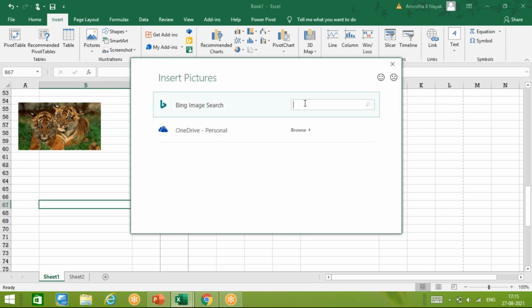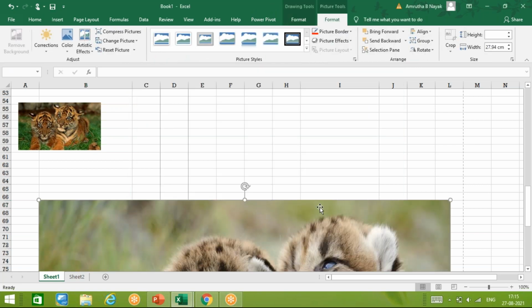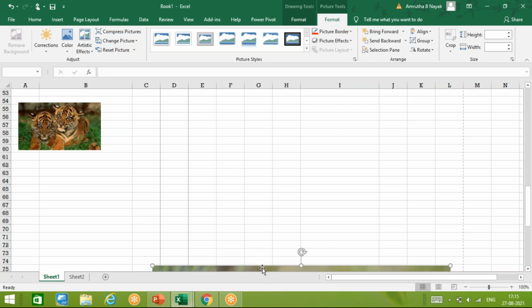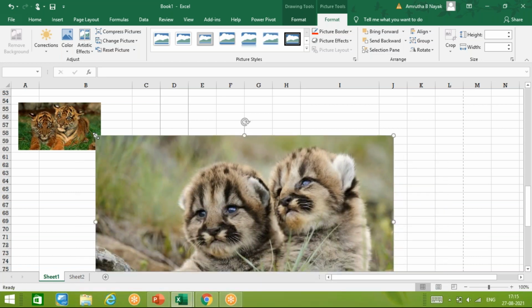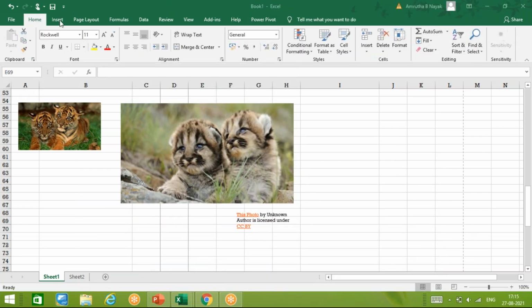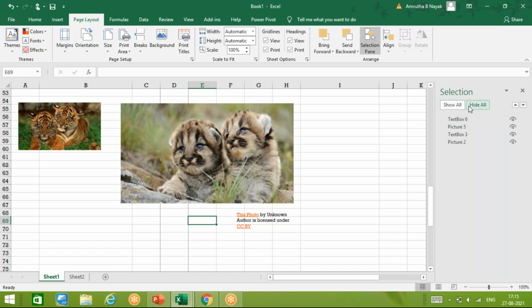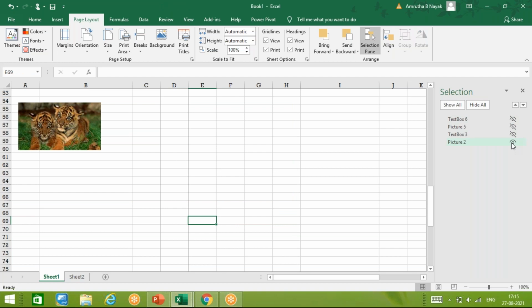Add pictures. Okay. Show all, hide all, show all the text boxes, pictures.